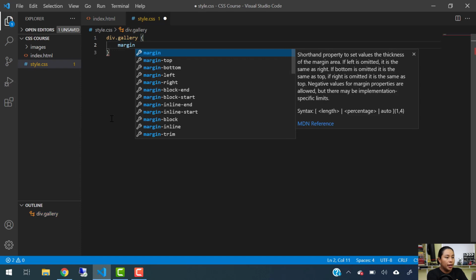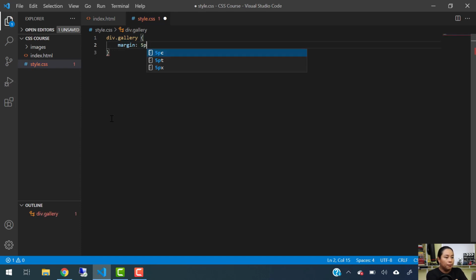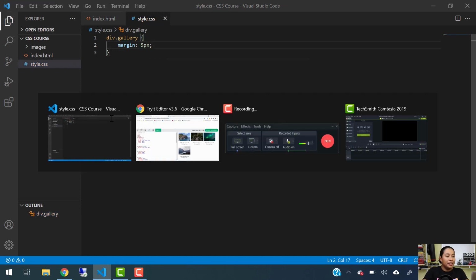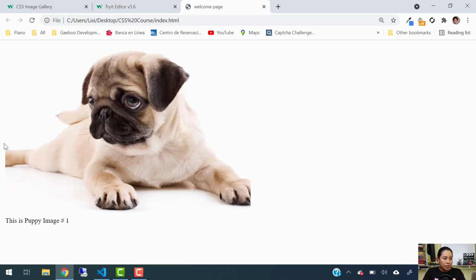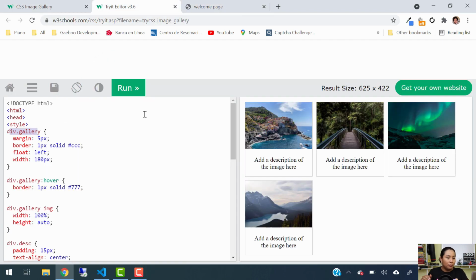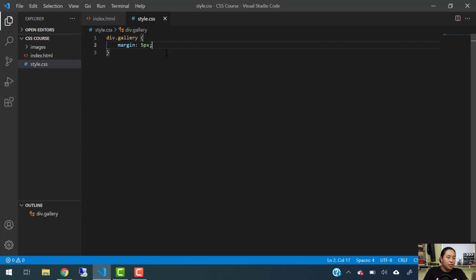So as soon as I do that, margin 5 pixels, let me hit save and show you how this looks in our code. You see the margin now, it's moving a little bit to the right. So it's 5 pixels, top, bottom, left, right. Then the border will be 1 pixel solid with this color, and we are going to use the same color. And if you want, you can go ahead and actually change that out. I will change it just so you can see a bit of a difference here.